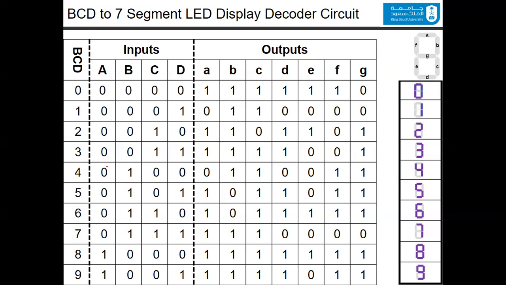If we take another example, for 3, you would say that I need to light up those LEDs which correspond to A, B, C, and D. This is why we have 1, 1, 1, 1, and the E and F will be 0, 0. The G will be 1, and so on. You can fill all the outputs.